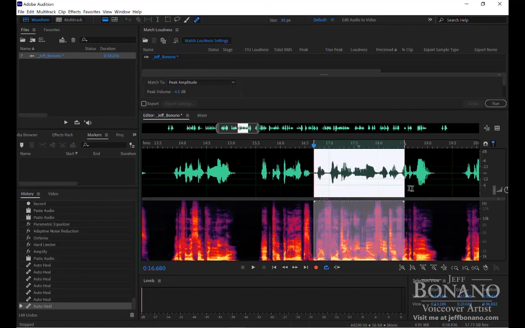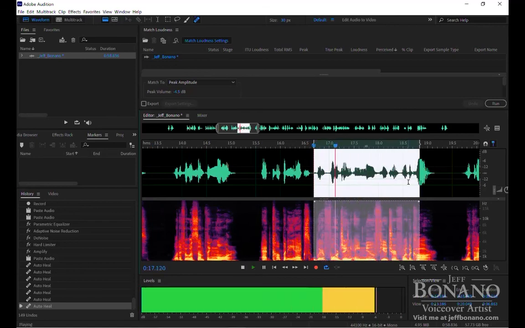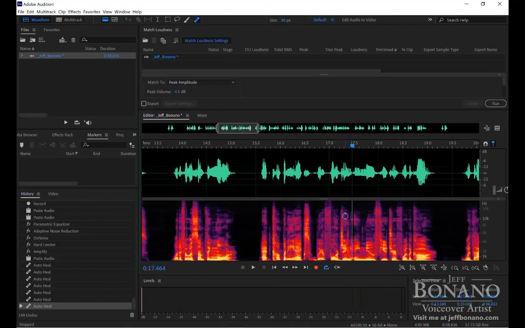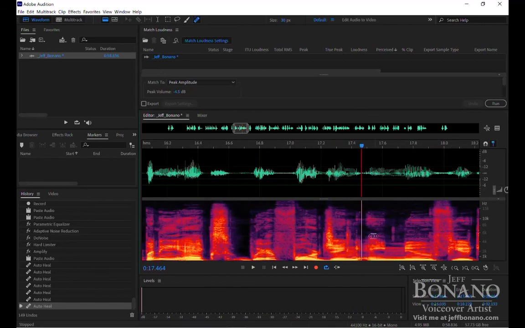Now, what about if you have mouth noise in the actual voice area where you're speaking? Let's listen to right here. We're forging a new future for the car. We're forging a new future for. Now you can hear that mouth noise, especially right here in this area. And what I'm looking for is these lines, and this represents the mouth noise. And the brush tool is so powerful that I can just paint over those lines.